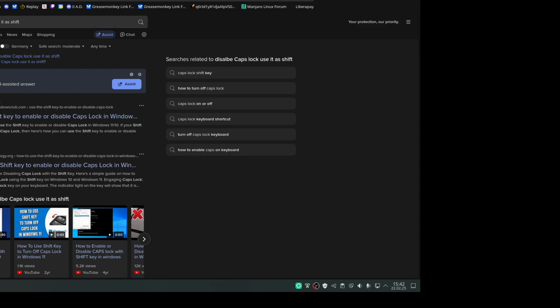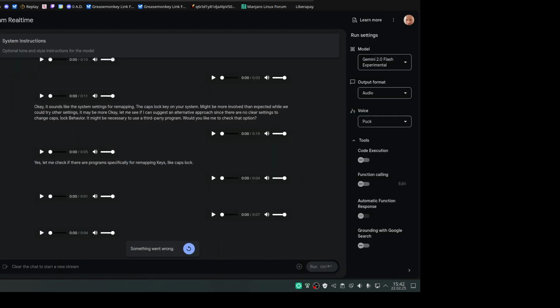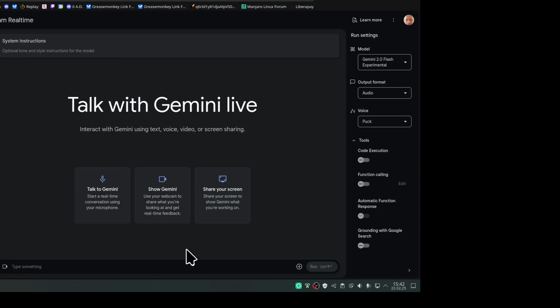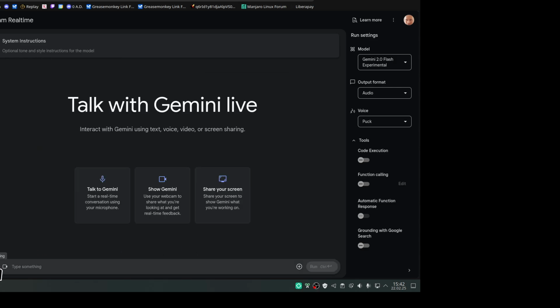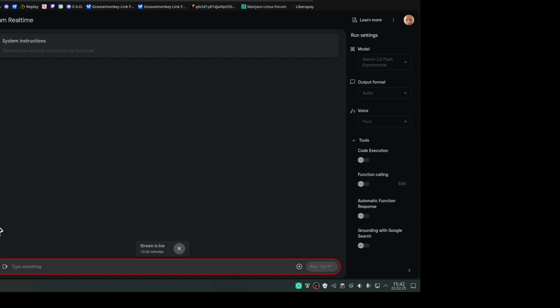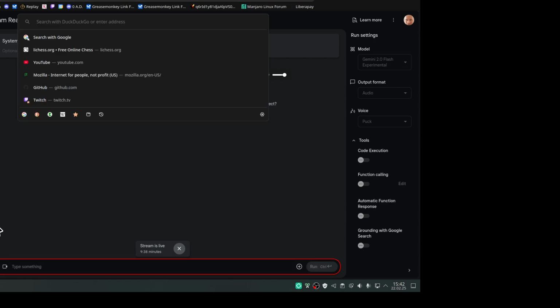Oh, you're offline, huh? You're offline. You start? We missed it. Yeah, we're searching for the most important thing that beginners in Ubuntu or Kubuntu or Manjaro or everywhere try to do, they try to disable the caps lock. So you were researching the most important thing that beginners try to do, and that is disabling the caps lock. Is that correct? Yes.